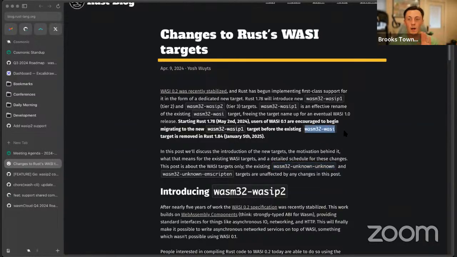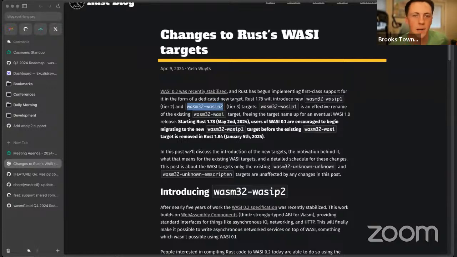There's wasm32-wasi, and that was kind of how it was until very recently. But Rust is changing this to be the target wasm32-wasip1, which is built for building WebAssembly modules, and the addition of wasm32-wasip2, which actually compiles and does the adapting step directly to a WebAssembly component within the Rust standard toolchain. So this is not something that we need to do on the wasmCloud side anymore, which is super nice. This actually works today on Nightly.